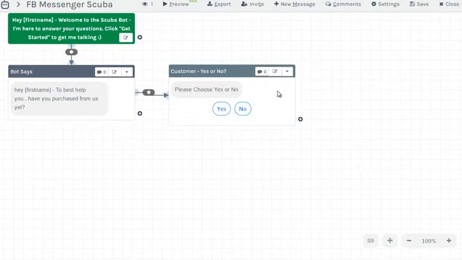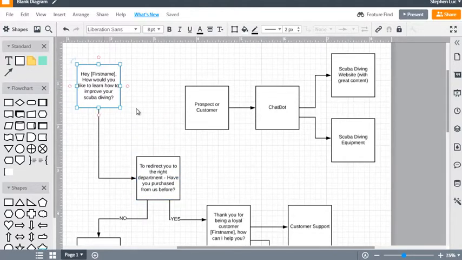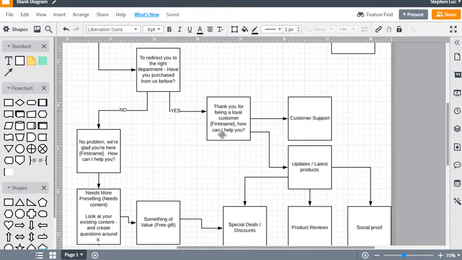And then where do we redirect them from there? So we're up here. So to redirect you to the right place, we did this, and then we have yes or no. Yes is they are a customer.